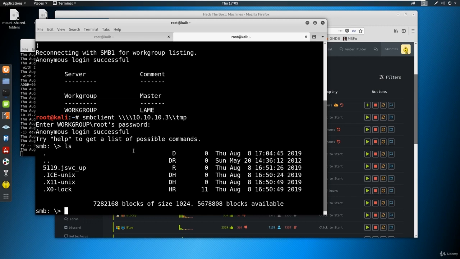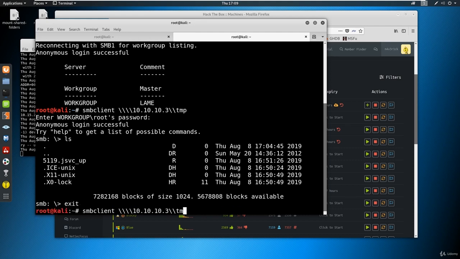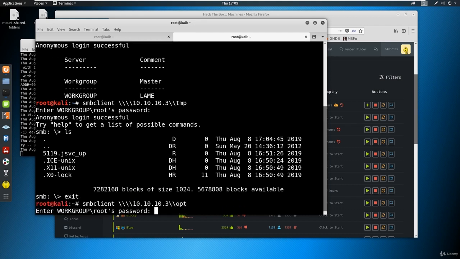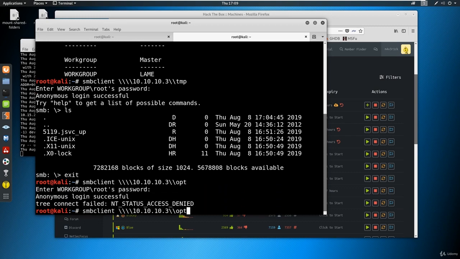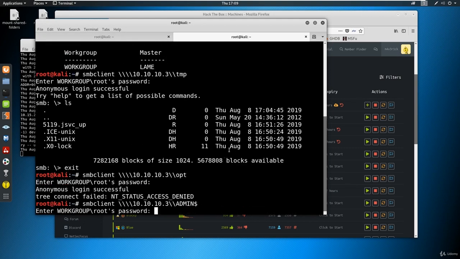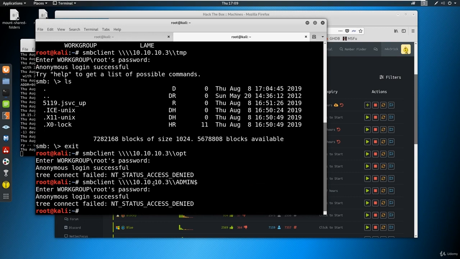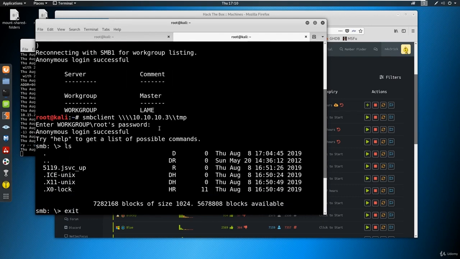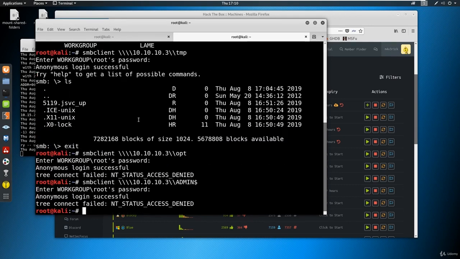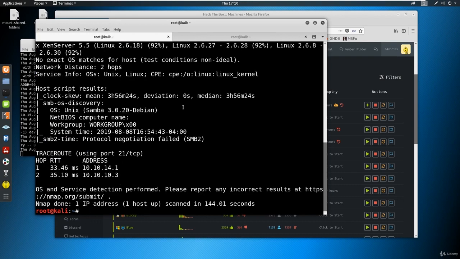It shouldn't happen. So we can say exit, and then we can try to navigate into the opt folder and see if it'll let us. And now you're seeing access denied. Opt would be a more juicy folder to get some information on maybe what kind of programs they've got installed. But obviously we're not getting there. Now we can check the admin folder, spray and pray here, and you can see access denied as well. So we would need root's password to really get into this. And we're at a little bit of a dead end here. So that's fine. The other thing that we talked about last time was that we could use Metasploit to gather information, SMB version.